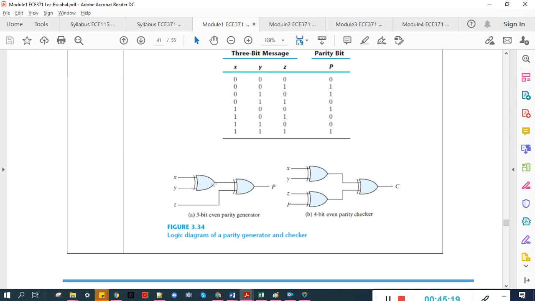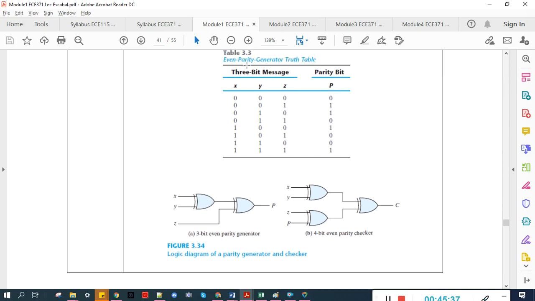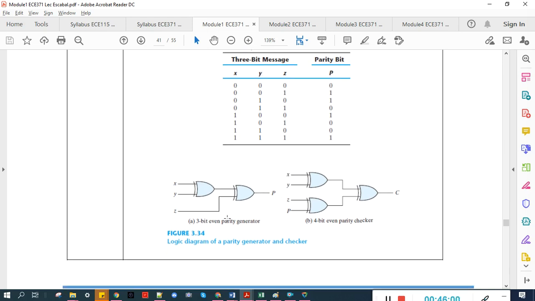We know that using exclusive OR gates makes the function an odd function. This is observed in the truth table. This is a 3-bit even parity generator, because P is 1 if the total number of ones in XYZ is odd. So don't be confused.